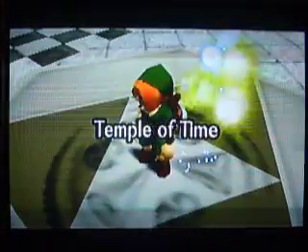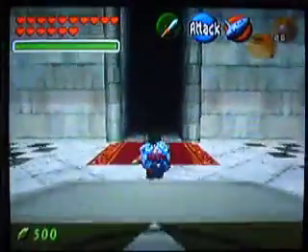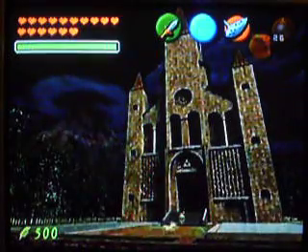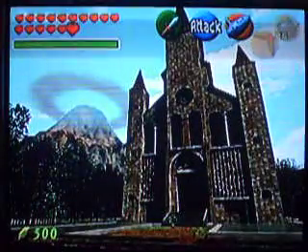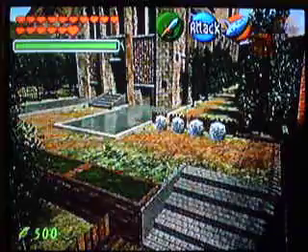And some of you might have seen frogs in Zora's River on the way to Zora's Domain. Well then, you want to make sure you have all the songs, and it's still nighttime, so there we go. Remember, when it's nighttime in Hyrule Castle Town, you cannot leave. Repeat, you cannot leave unless you use a warping song.